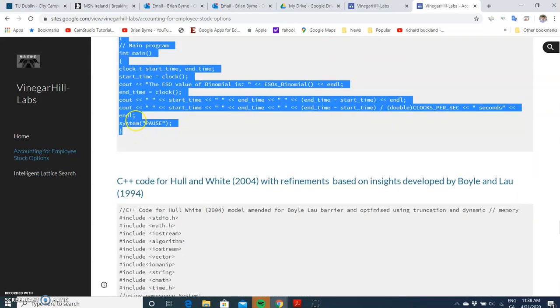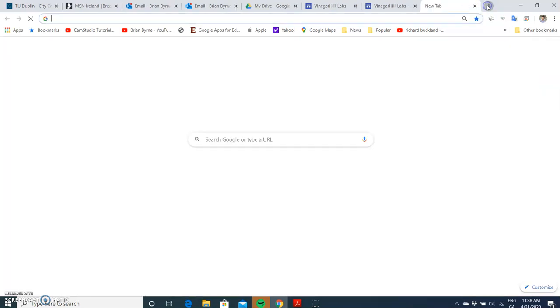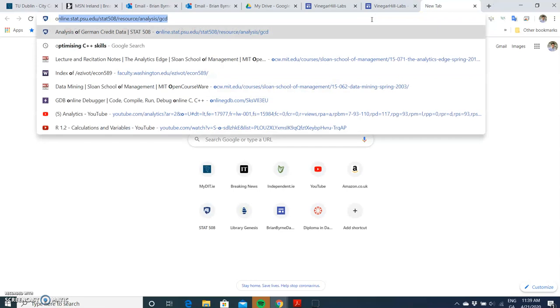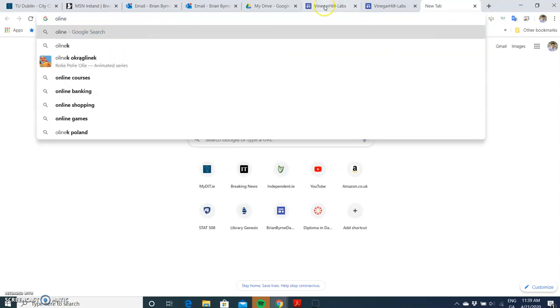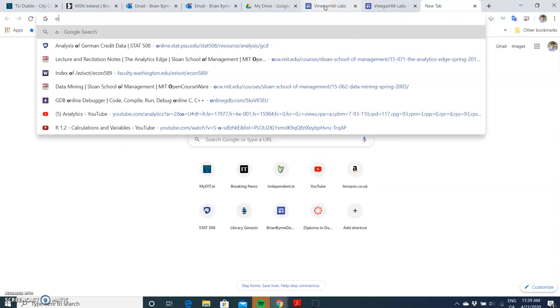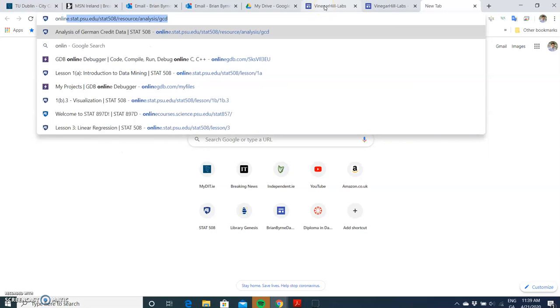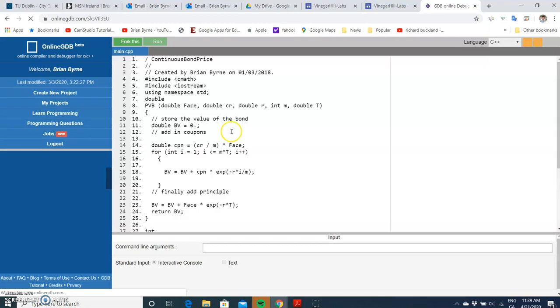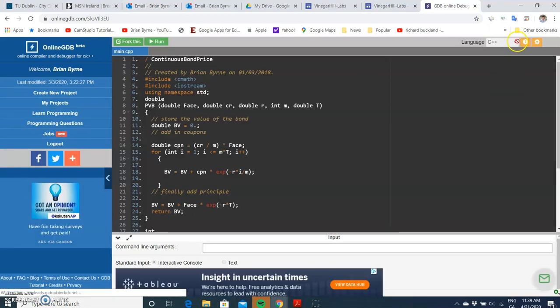And for simplicity here, I'm just going to put this into an online GDB compiler. The online compiler, online GDB, can be accessed in any Chrome browser or internet browser, and we have to pay attention here once we get on that it's a C++ compiler.